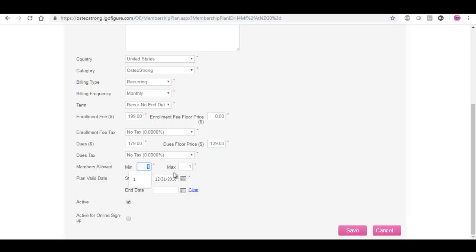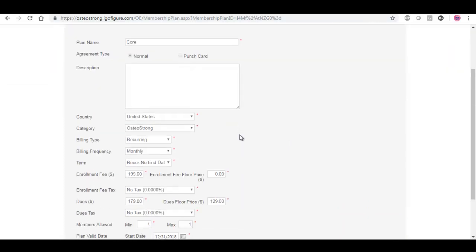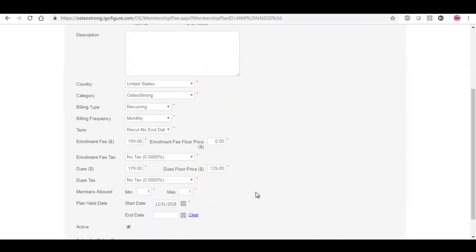The number of members allowed is the number of members allowed on that membership. So if I'm selling a core membership, I'm allowing 1 member under that. If you create a family or a couples membership, you might allow 2 or more members to sign up under that membership. OsteoStrong centers don't sell those. Don't go down the path of thinking I need to do a couples membership or a family membership. It just creates more membership plans for you to offer and can sometimes confuse the offering to the members. The easiest way to do that is simply say, yeah, and for each family member that joins, we waive or discount the enrollment fee. That's it.